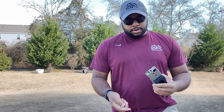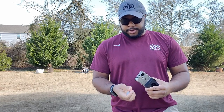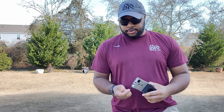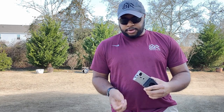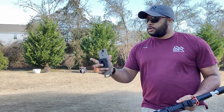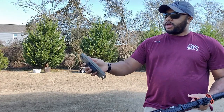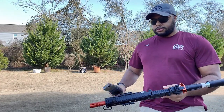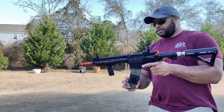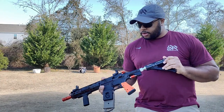So you load it, you just put it in there like you would anything else. That's 3, 4... and 10. So when we load it, projectile side goes forward, so the curve of the banana will face you. Load it in like so. Tap it in, make sure it's seated. That's how we start, right?